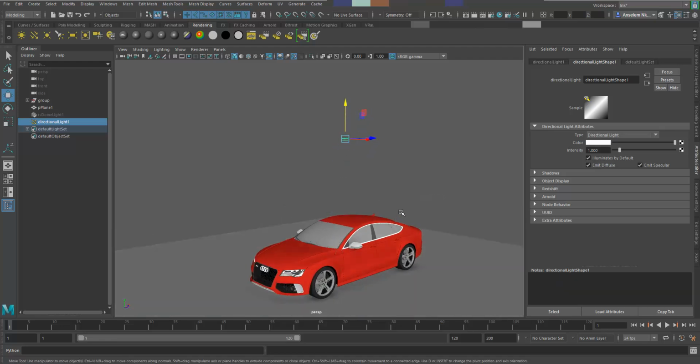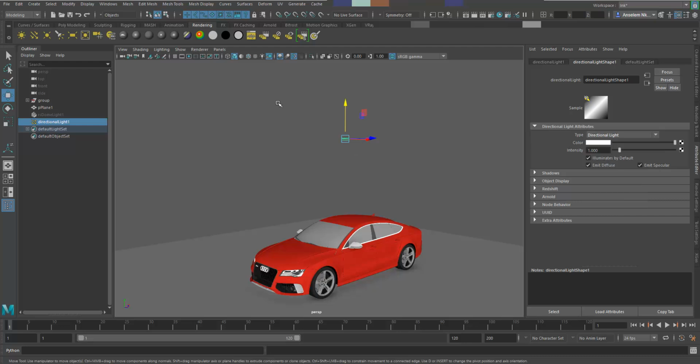So the secret shortcut is the T key. The T key on your keyboard is actually the shortcut key that you probably have never thought about or maybe never used. How this works is this. You know, like in 3ds Max and maybe other applications, we have lights that are known as target lights and cameras known as target cameras. But things like the directional lights, we don't have anything that has to do with targets related to them.